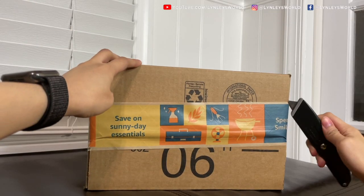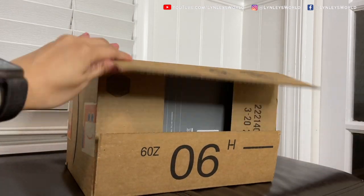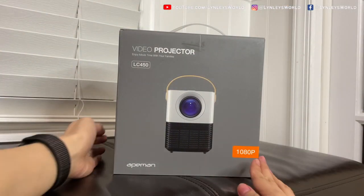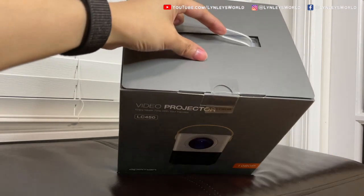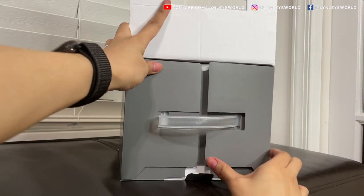So I'm starting with the unboxing part. It is my first time to have a home projector like this, so it's very exciting. It's fully sealed, it's dustproof, and it can project up to 120 inches. If you can't go to the cinema, then this is the solution — have the cinema at home.